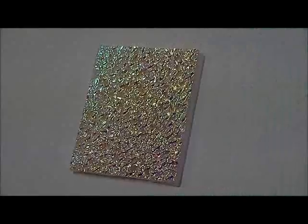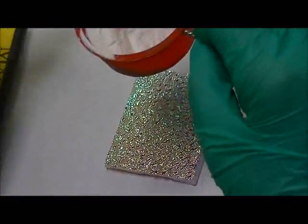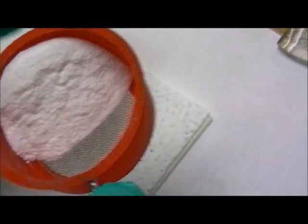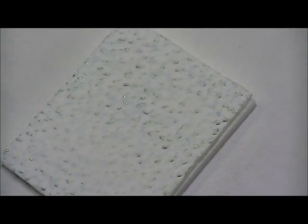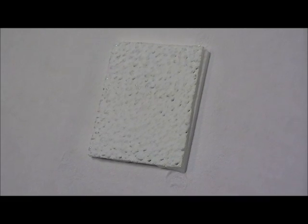What I want you guys to do is to take Bullseye clear or crystal clear powder, and I want this to be your cap, and I want you to do a thin layer right over the dichro. Okay, just like that. So you're just covering the dichro surface, okay?